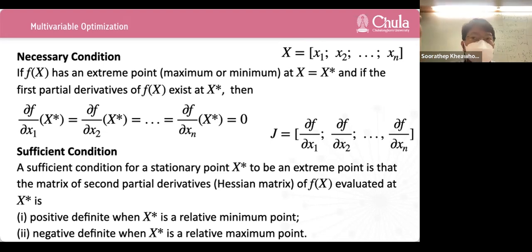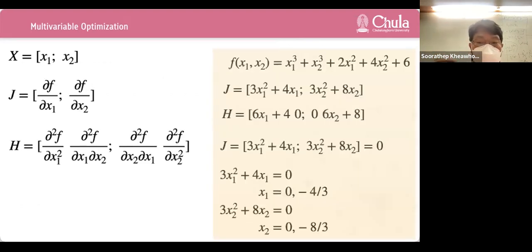Okay, you reach some point at which you cannot improve or change the value. So in any direction, because all elements of the Jacobian are 0. And what about the sufficient condition? In this case, the sufficient condition is, we have to consider the Hessian. Okay, this time we use a Hessian instead.